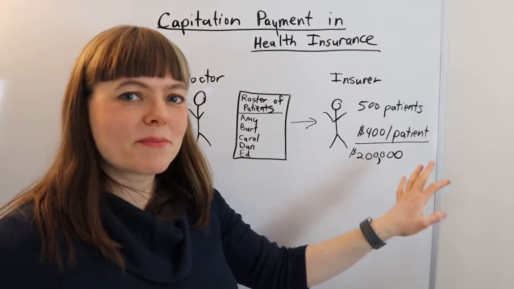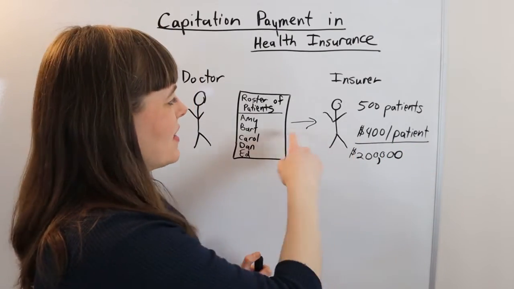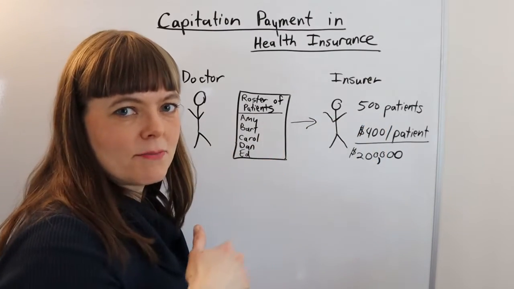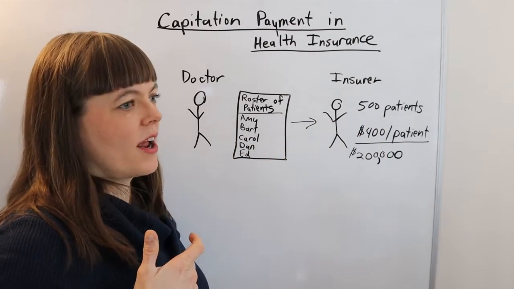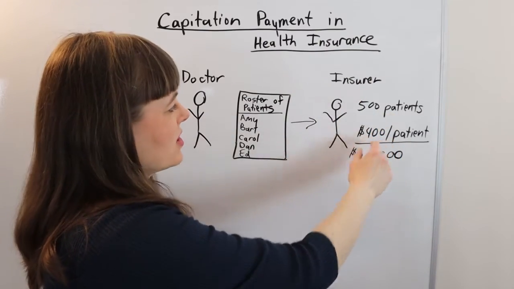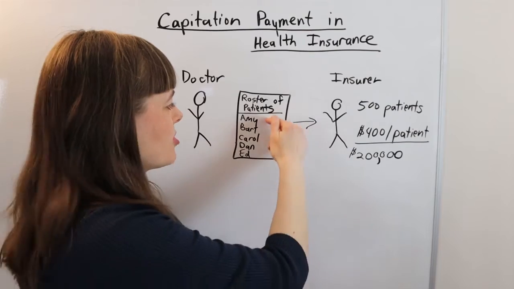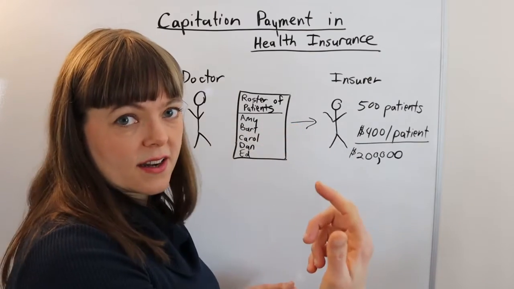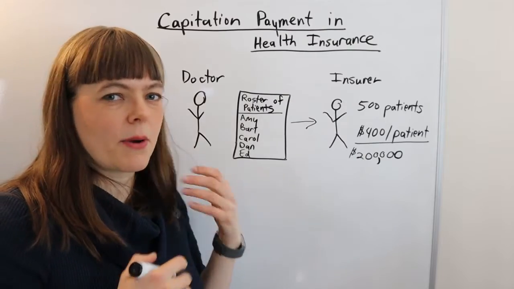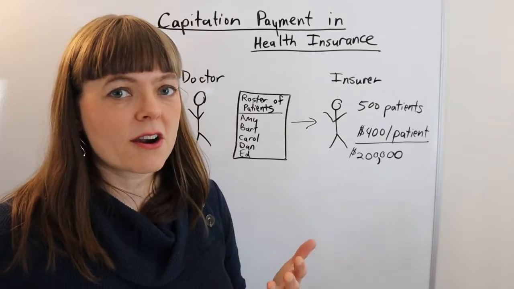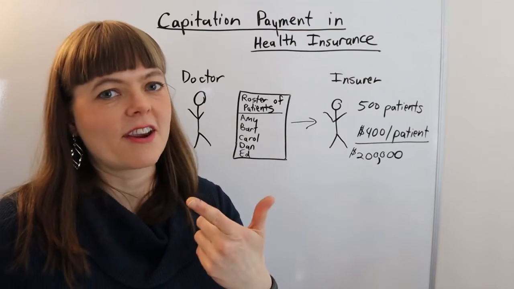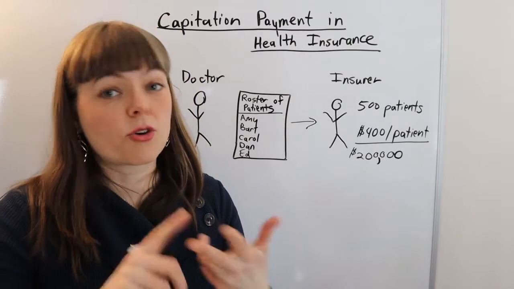Now, I've oversimplified here, obviously, so it's not just cost per patient. This dollar amount is going to be adjusted based on age, based on whether or not they have diabetes. So the insurance company can adjust the payment based on the personal characteristics of the person. But the problem is sometimes the doctor knows extra things about who's likely to need more care that don't show up on the patient's age, demographic characteristics, and chronic illnesses.